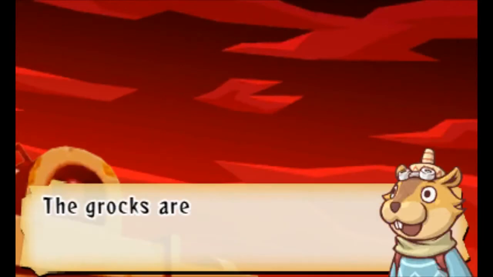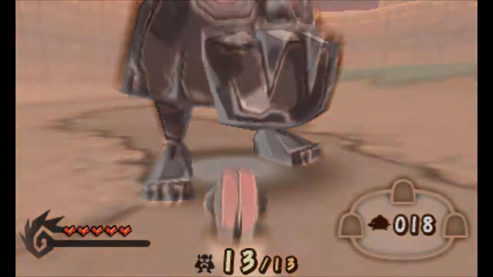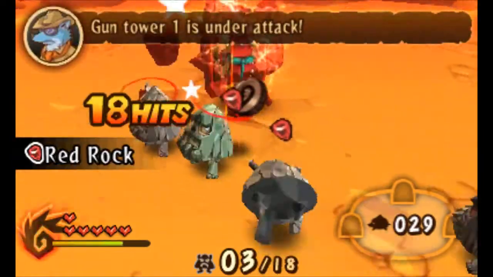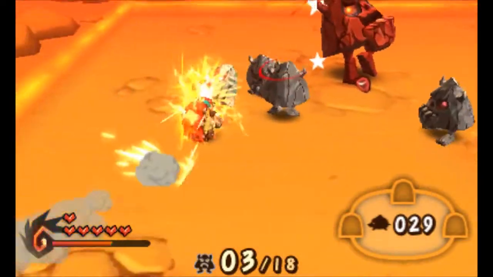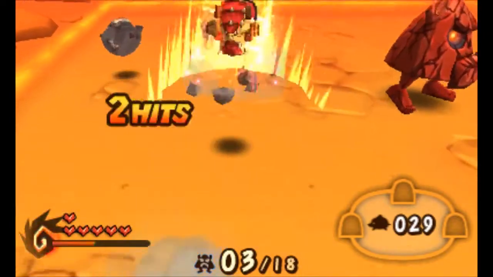When dusk falls and the groks come, you can let the gun towers do some of the work, but you'll need to fill in the gaps in the defenses with your own fighting skill. When battling, you can build up the strength of your dash attack. Slide the stylus back and watch it charge.